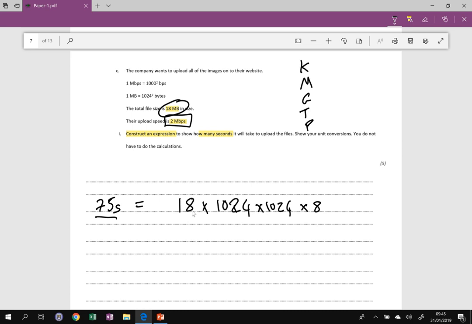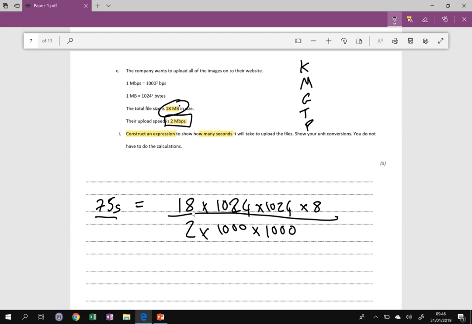Okay, then if you want to work out how many seconds, you need to take the total number of bits, which we've calculated from 18 megabytes, and divide all of that by your total speed. So we've got 2 megabits per second. Remember, bits per second is speed, so we're dealing with powers of 1000. What is a megabit per second? Well, koalas make giraffes talk politely. M means that we have to go through K first. So 2 megabits per second means 2 times 1000 to get to K, times 1000 again to get to M, and then that gives us your total speed.